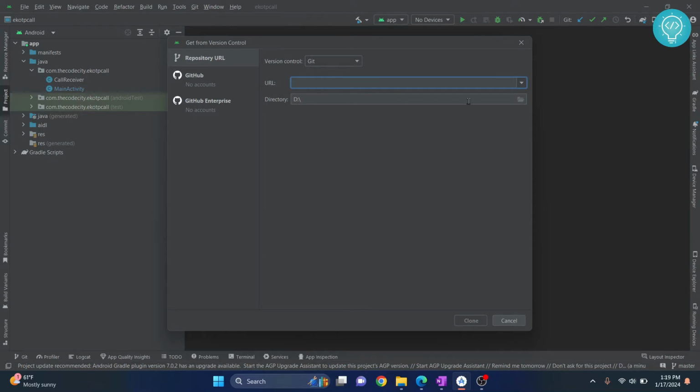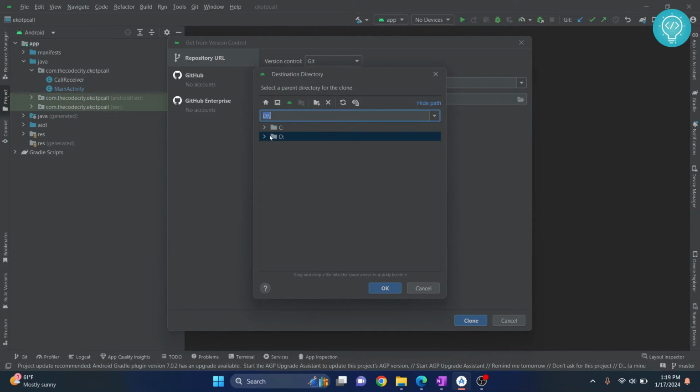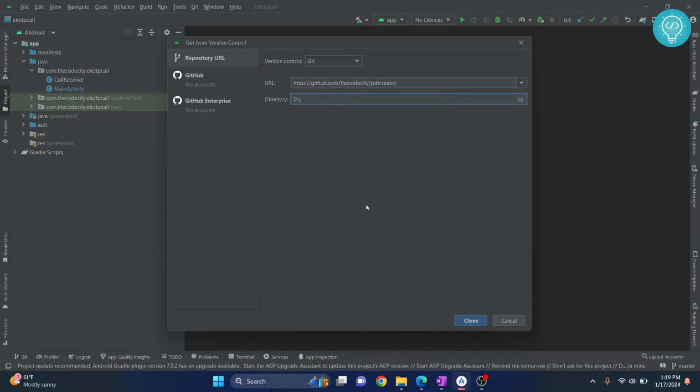Once you have this URL, go back to your Android Studio and paste the URL, and then choose where you want to clone this, right? So it will be cloned inside d/pdf-creator. If you want to clone this in another folder, you can just go. So I'll just go inside Android, and I already have, this is the project actually. So I'll just go outside and I'll just do it in D. So inside D, if I clone here, a new folder called pdf-creator will be created, and inside that, our project will be cloned. So let's click on clone.